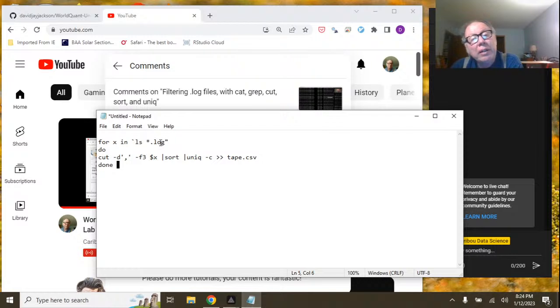Every file in that directory has a .log extension, and you pass it through this cut function, pull out the third column, sort it, do a unique count, and each log file is going to be appended into this file right here. When it's done, it does done. So that's basically the answer.